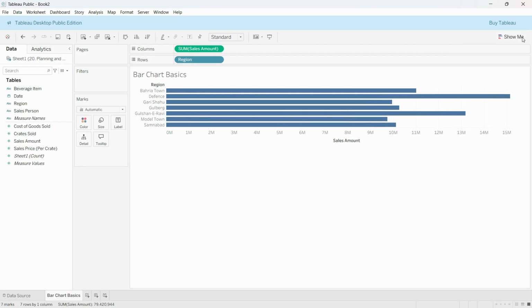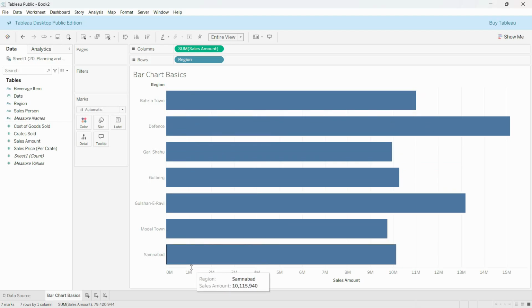Let's hide this show me option so that we can see a full view of it. But let's say that the bars come until this point. So if you want to cover the whole area, in that case, what we can do is just click on fit width or entire view. And here we can see that it's only covering the area towards right, but it doesn't cover the bottom. All of this space is empty. So if you want to cover the whole area, what we can do is just change the view to entire view, and it will spread across the complete axis.